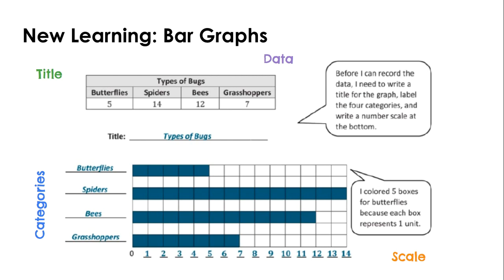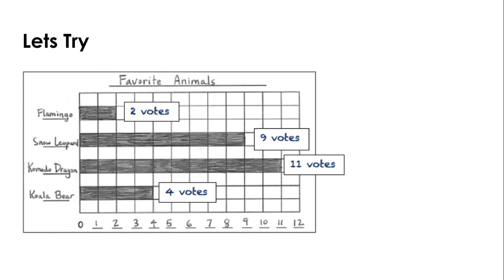In your new learning, they go through next, it's a couple of different word problems for you to solve. I'm going to skip over that. Please read through on your own and then I'll model a couple later on. Now we're in the let's try section. You'll see the new bar graph they already created for you is titled favorite animals. So this is the part where we're going to practice solving word problems based on a bar graph provided for us. So if you have your DCPS packet, that'd be great to have it out with you.